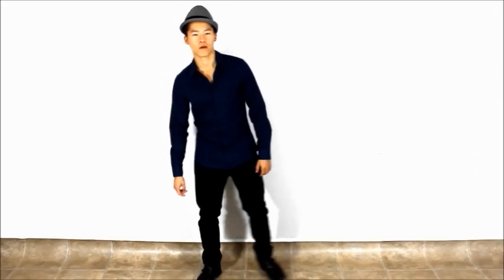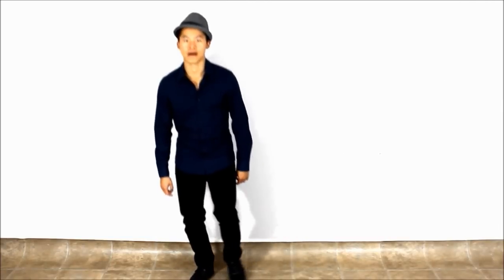Putting everything together, take a look. Starting with knees bent, we're going to go up and up. It's an up and up motion. One last time. Starting with knees bent. Up and up. To the other side. Up and up. So 1, 2, 1, 2, 1, 2, 1, 2.